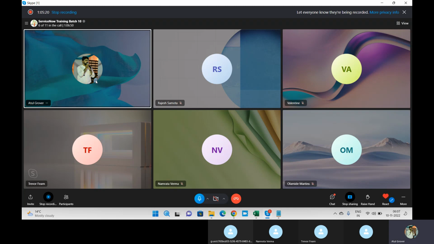Because you have to fill 5 or 10 or 20 fields on a change form before you submit this change for the next level. But these are the practical issues we face. And it's not one or two defects. They raise 30, 40 defects in a single day. I am taking 20 minutes. And how do they calculate? They put the stopwatch and then they say, okay, let me see how much time it will take. And they came to me, Atul, you are saying it takes only 5 minutes to raise a change. For me, it's 28 minutes, 20 minutes, 30 minutes.